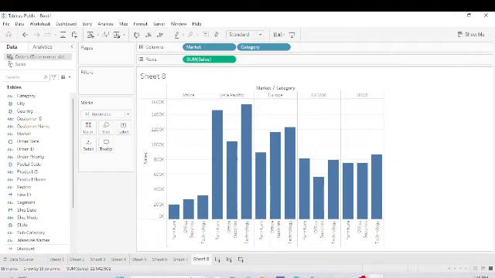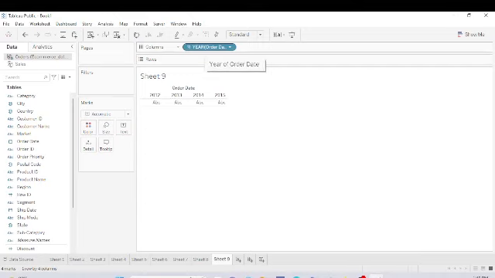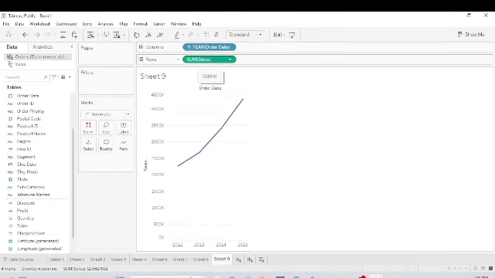Now I'm going to go to the next page. Here I'm going to put order date in columns. Sum of sales. Where is sales? Sales in rows.